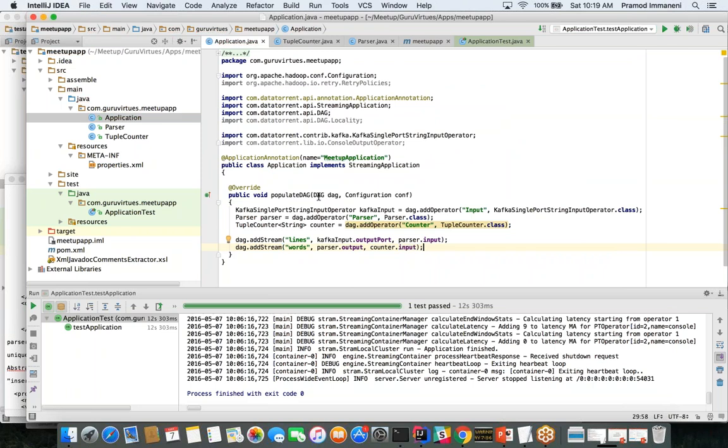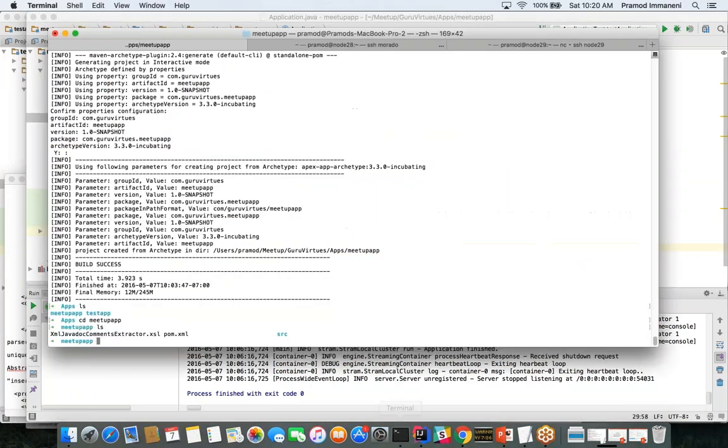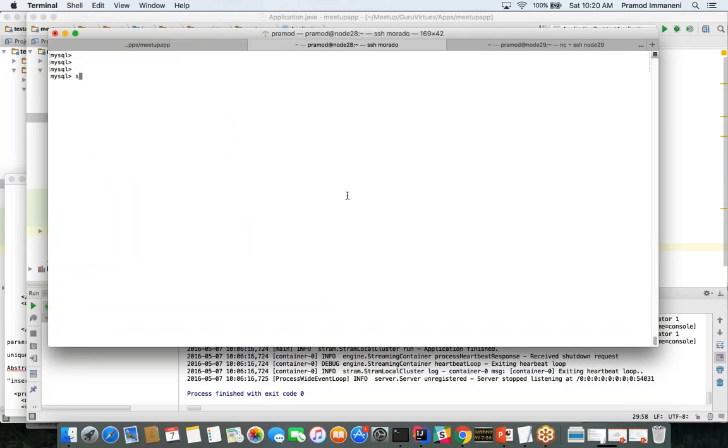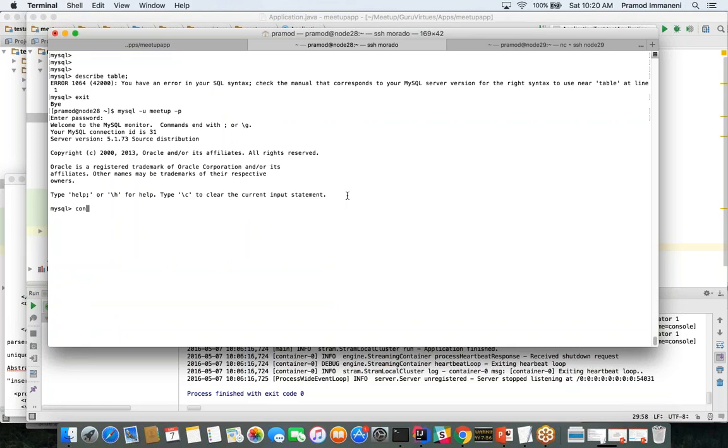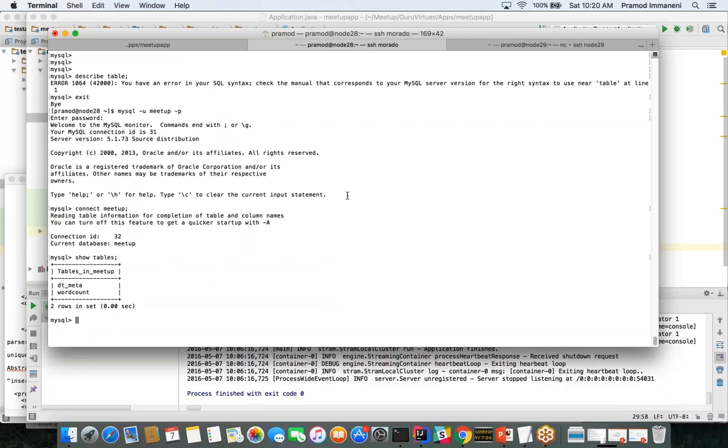right? And then the last operator is going to take these counts that it's receiving, the key value pairs, and write them to a database table. So I have a database table here. It's a very simple table, a table called word count.